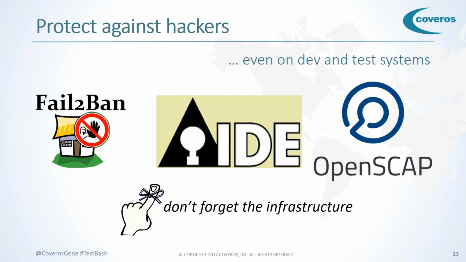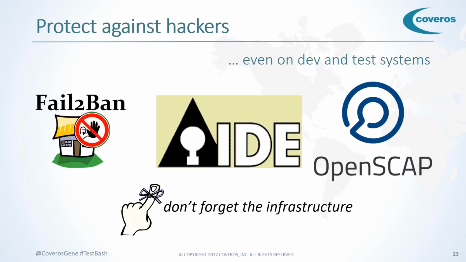So use some of these tools just to protect your systems and make sure that they're staying up so that you don't get into problems with the rest of your pipeline. Fail2ban will protect you against brute force attacks. AIDE is considered a file integrity monitor. It's like Tripwire, to see if anything on your system has been changed without your knowledge. OpenSCAP will tell you if all your systems are meeting the Security Technical Implementation Guides, right? Just a series of best practices published by the DoD or NIST, depending on where you get them from, just seeing if you've locked down your system as much as you can.